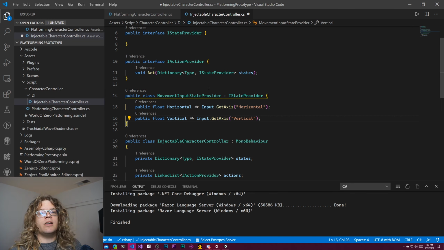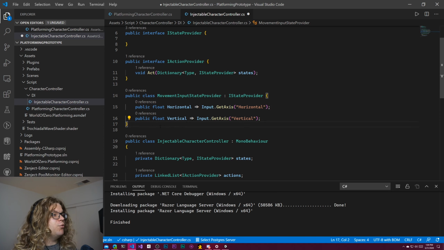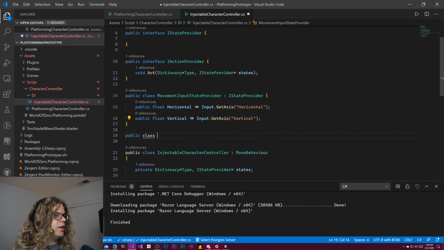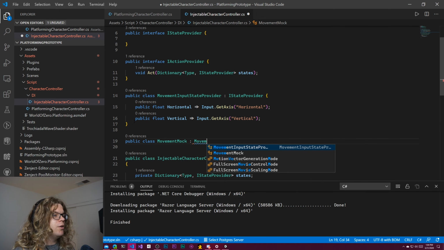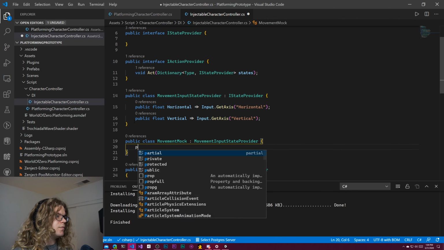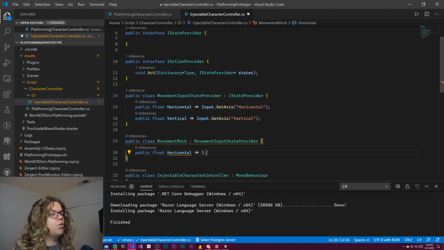Again, this isn't going to be our entire character controller here. We're just trying to do the basics here and actually get this to some working state that we can iterate on and make it better. So the advantage of doing this, the reason that I'm writing this the way that I am, is because if we ever want to replace this and plug this into something and say, let's do class MovementMock, for example, we can extend this and say public float Horizontal is actually just 1.